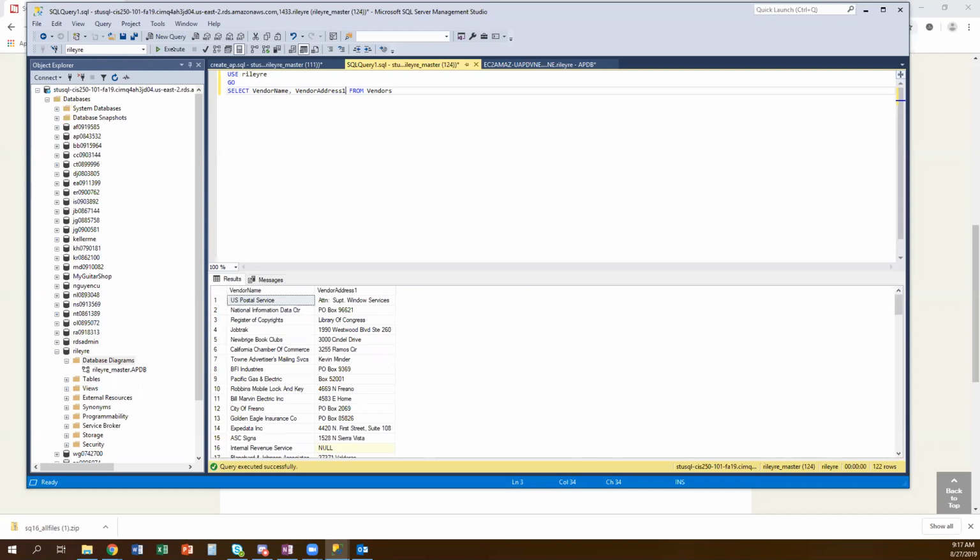If we wanted to, we could use another database and do something else. So what would happen if we said GO here, and then after that we said we wanted to select everything from our vendors table?